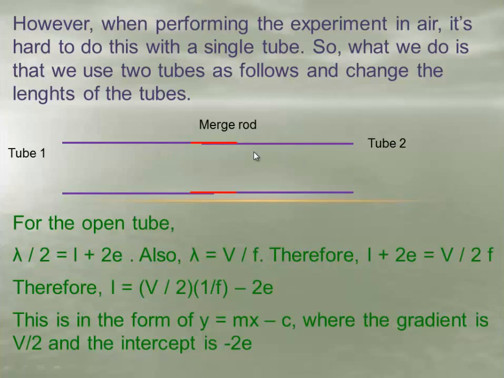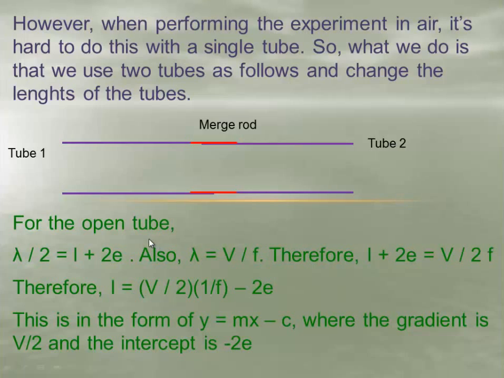So you merge these two tubes. You don't weld these two tubes so that it is solidly merged. You just take it and put it inside here, right? So what you actually do is take two tubes, and you can pull tube 2 inside tube 1 like this, and you can change the length. So length is this distance from this end of tube 1 to this end of tube 2. When you increase or decrease the length of this tube by pulling tube 2 inside tube 1 this way or this way, you can change the length. So that is the technique that we use here.